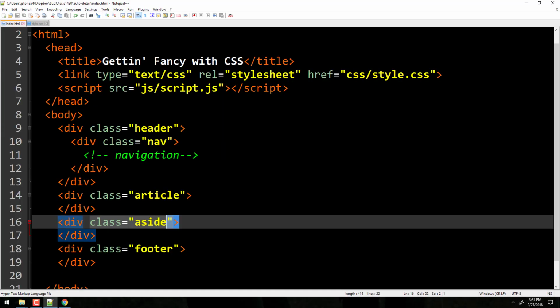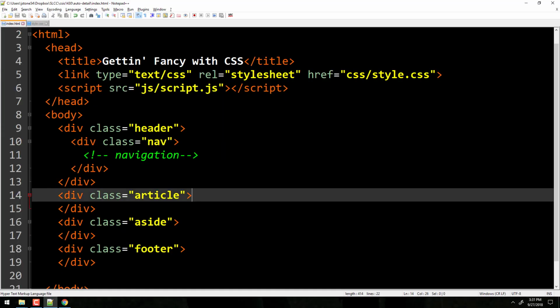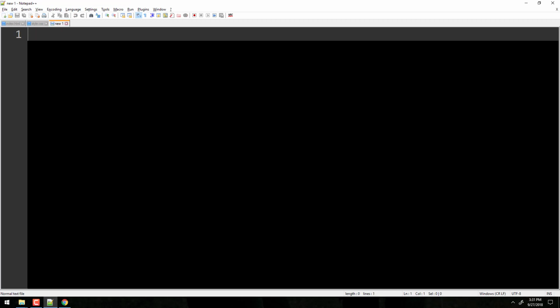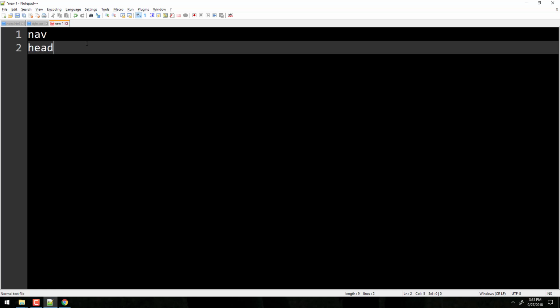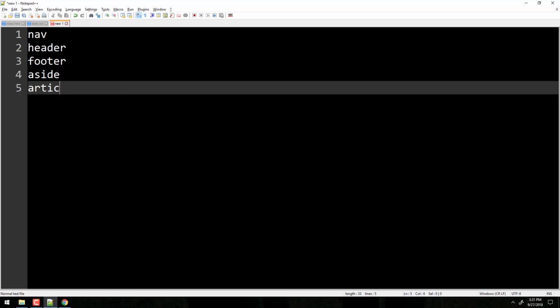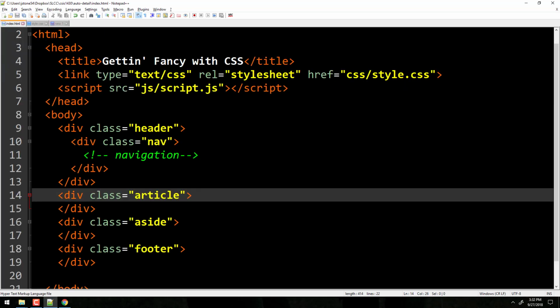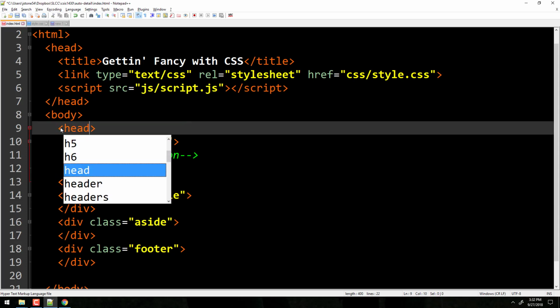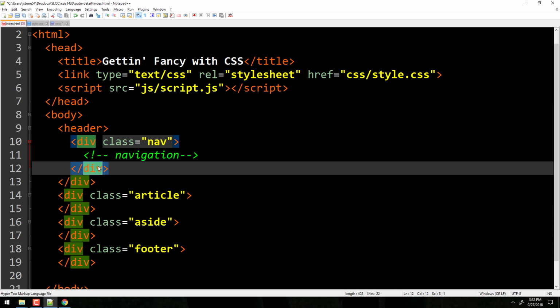So the reason I'm telling you all this is because when Google did its little search and found all these common classes, they got with the folks at HTML, the W3 Consortium, and they decided that they were going to make some new tags. So they now have, and this is several years ago, a nav tag, a header tag, a footer tag, an aside tag, an article tag, okay? And so what the standard becomes is instead of having class header, you would actually have a header tag. And you close your header tag.